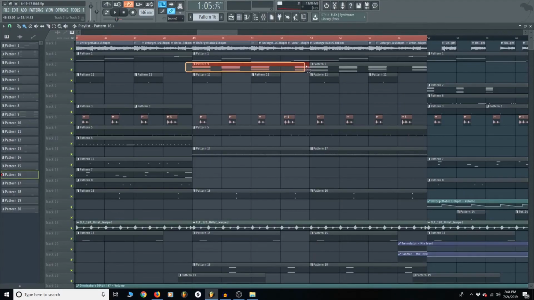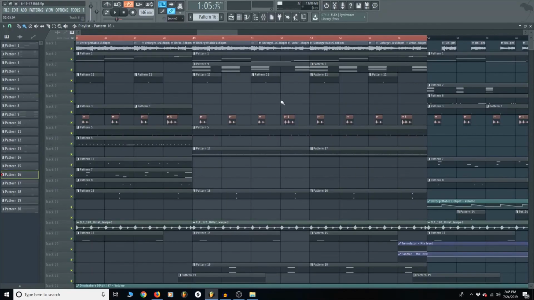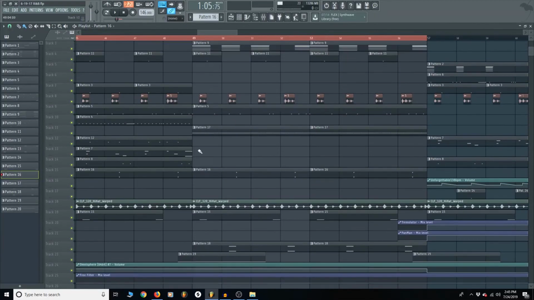I'm also going to bring back our pre-hook pad right here. Because the beat is now going to be half-timed for this post, the pad is going to kind of make everything feel open and airy right here. But as you can see in the playlist, I do cut out a lot of the drums. A lot of these get cut out. So here's what that sounds like going into the post. And then right after that, we're going to go right into our second verse.